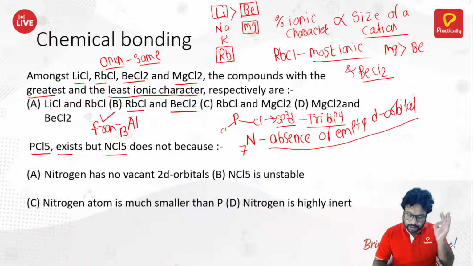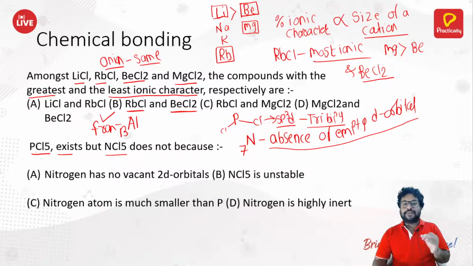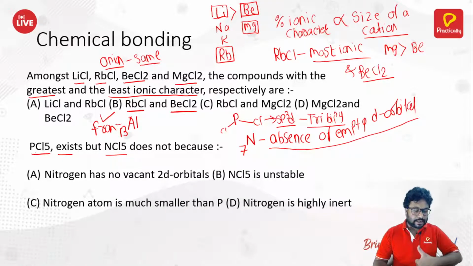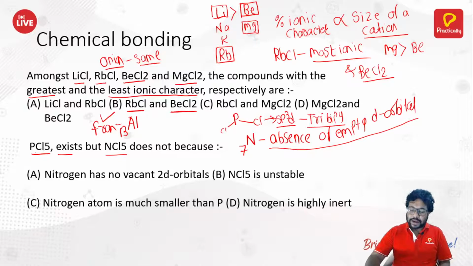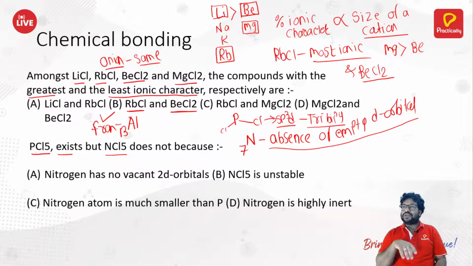But counting from aluminium, it will surely have at least empty d orbital. So aluminium has empty d orbital, silicon has empty d orbital, phosphorus also has empty d orbital. Then you might ask why nitrogen does not have empty d orbital. See, nitrogen belongs to the second period. Phosphorus, sulfur, aluminium belong to the third period. Now carbon, nitrogen, oxygen, fluorine, all of these four belong to the second period.